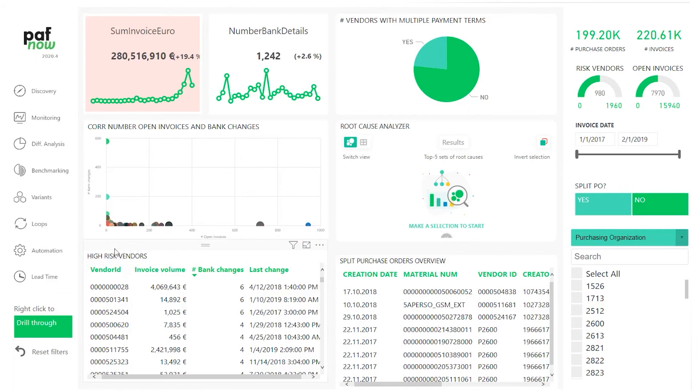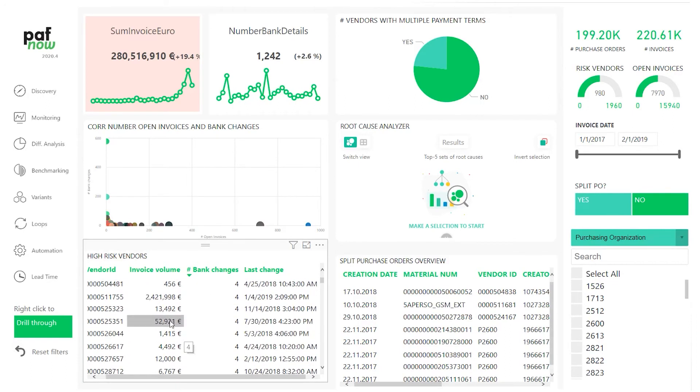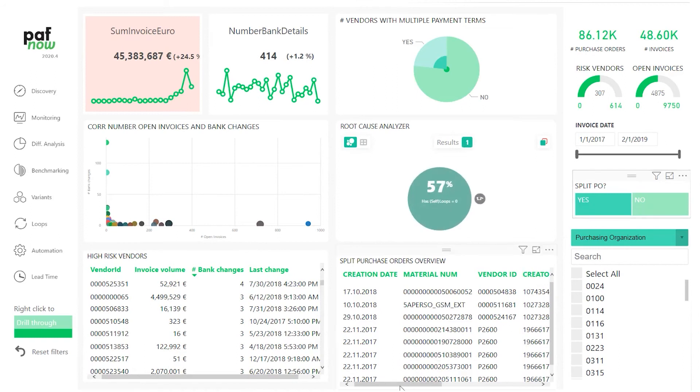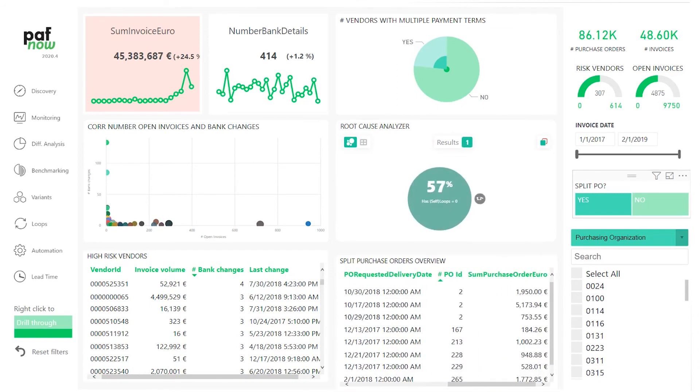Auditors in the past would conduct audit trails for weeks and perform just sample testing on large data volumes to gather violations. With our P2P solution for Pafnob, they now have access to out-of-the-box audit controls like split purchase orders, duplicate invoicing, high-risk vendors, and so on. Pafnob alerts auditors with violations right away, which means they have a ready-to-go report with all the violations almost instantly. Their audit trail duration is drastically reduced, meaning they no longer have to fish for violation samples with large data volumes — they can now perform full population testing.